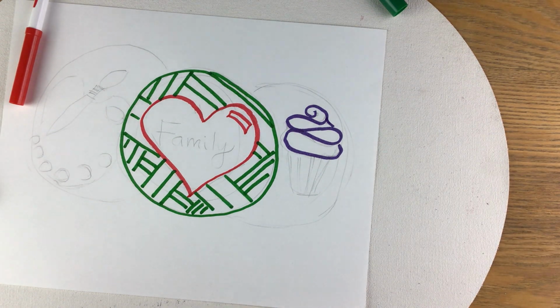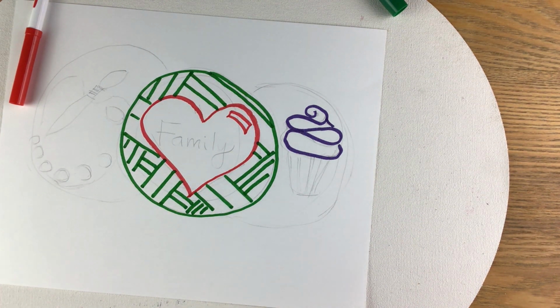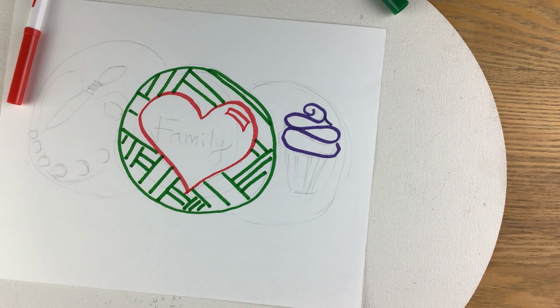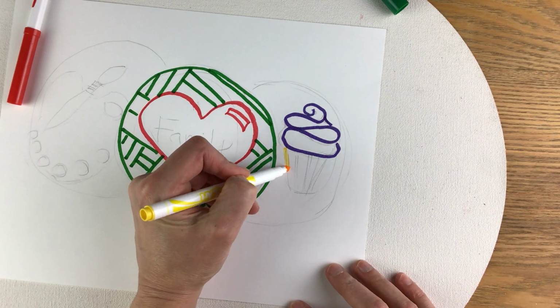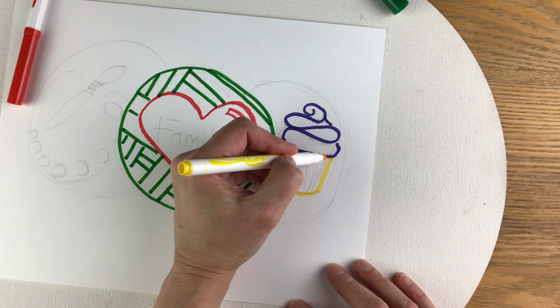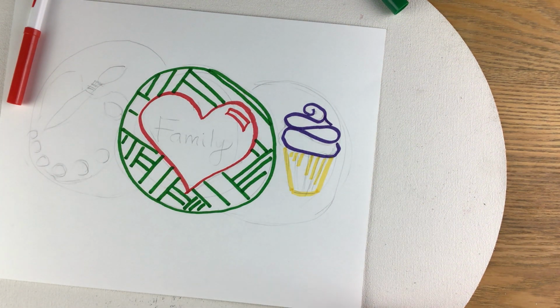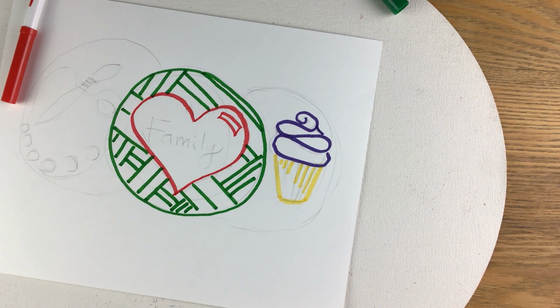And remember, on the opposite side of purple is yellow. So I'll add some yellow near the purple, just going into my box of markers. Again, you can use your colored pencils for all of this, and if you have some crayons around, that's great too. But I'm using markers so that you can see what's going on. Neat. And maybe I'll put it on a table. Maybe I'll use this other purple.